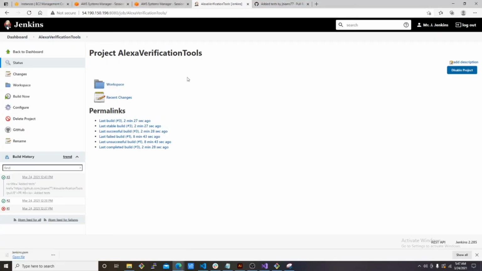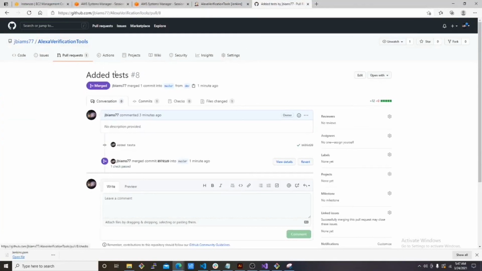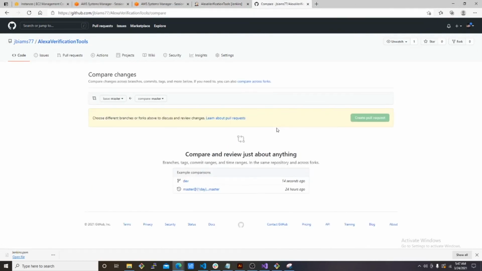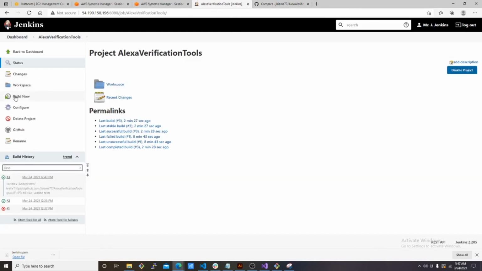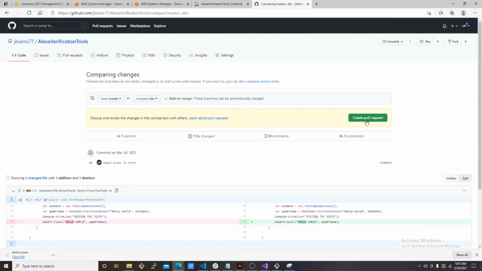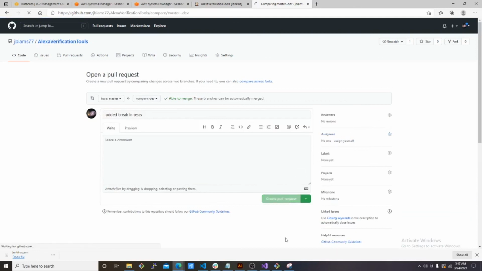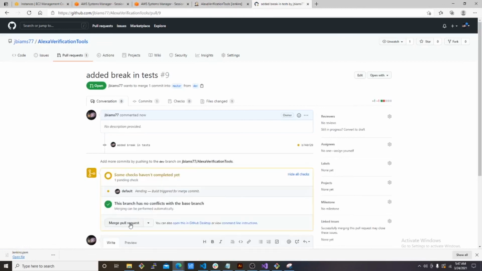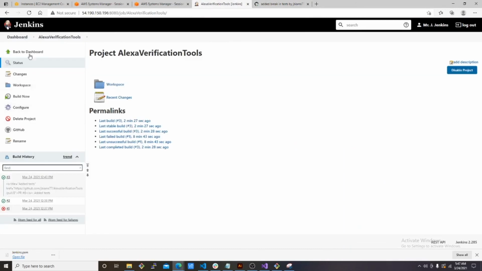Alright, so now we're going to do a pull request on a known broken test, and let's see if it runs that. Before we do that, I could just run it. If I hit build now, it will call those unit tests. So I guess this will just give us a good overall test of the test. So now create the pull request. I don't like GitHub. It quickly shows you that you can merge, and if you're quick you can click that button, you can actually merge it before it runs the test. So just be mindful of that.